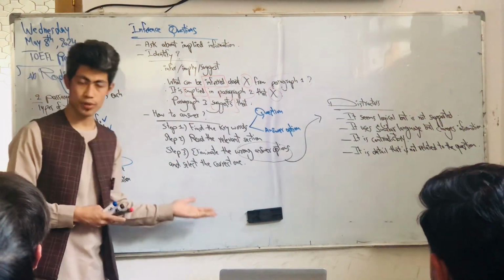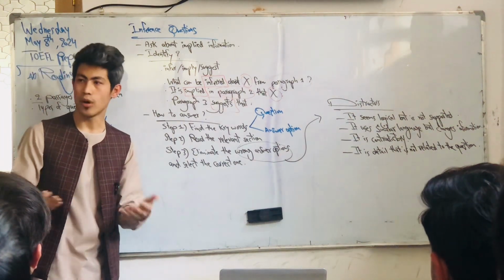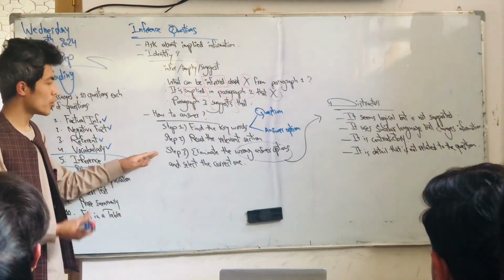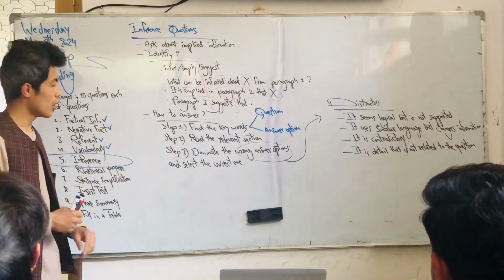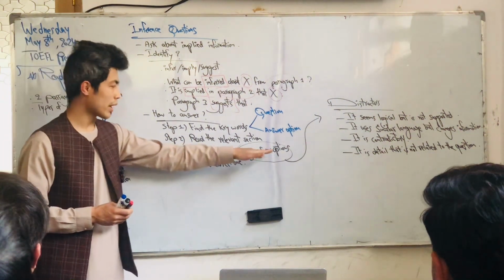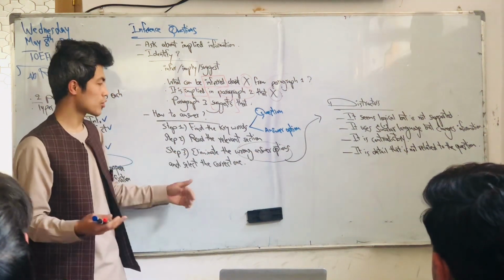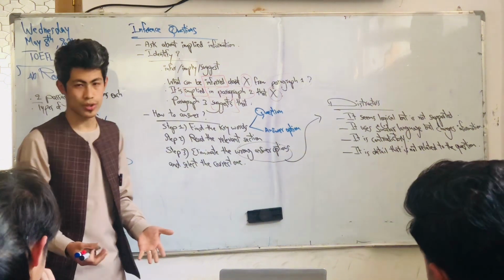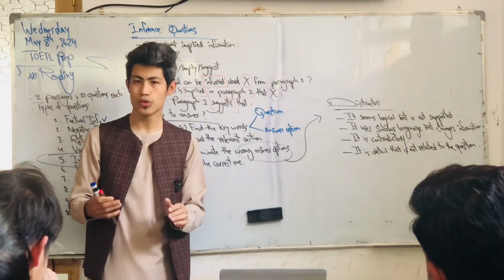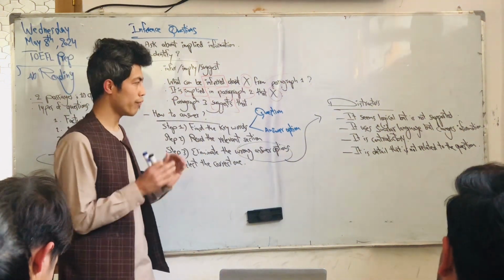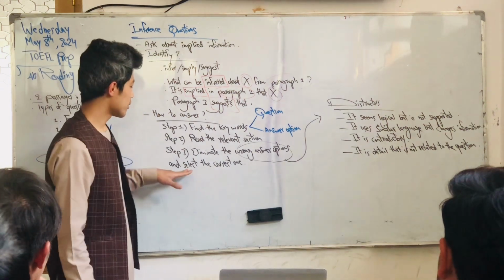There are 4 answer options as usual. 3 of them are wrong and 1 is correct. So you read those 4 answer options and then eliminate the wrong answer options. As we discussed from the very first day, those 3 answer options are called distractors. They are designed to distract you, to fool you, or to make you fall for the trap there. And then select the correct one.